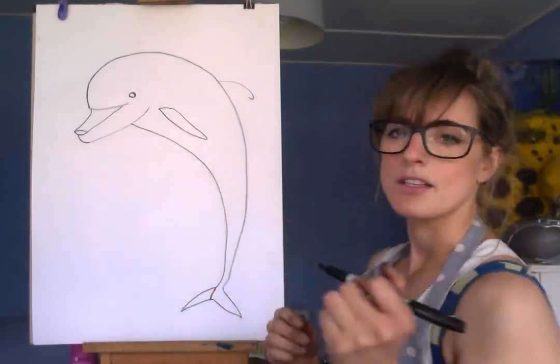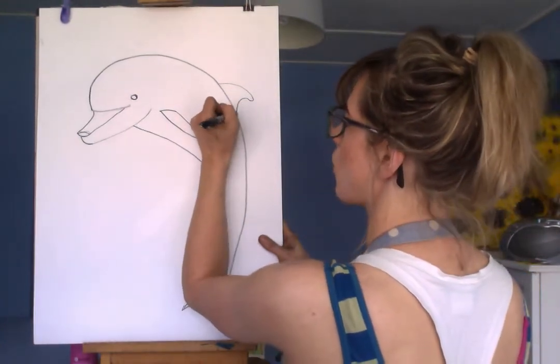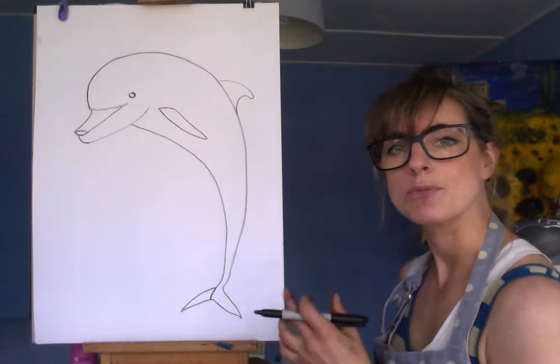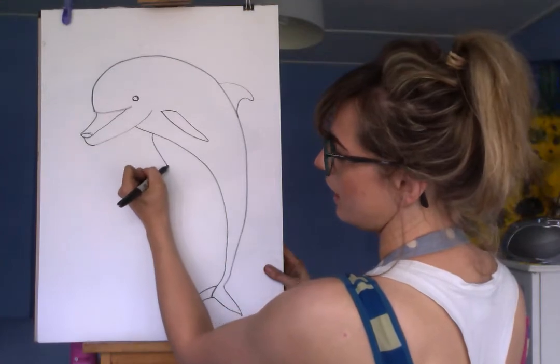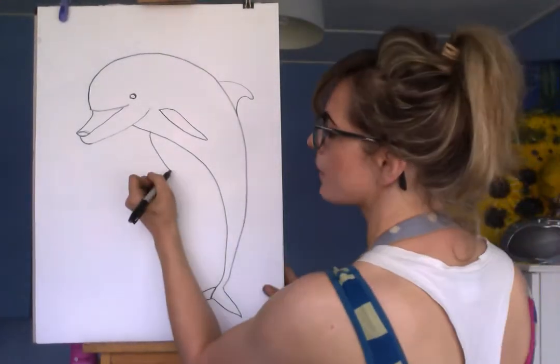Actually, it's back to front, isn't it, because of the video. So it looks a bit like a shark fin, but it's more friendly because sharks are really pointy. So this bit's more like, oh, he's kind of cute. And then you're going to touch that bit there and continue the line down.